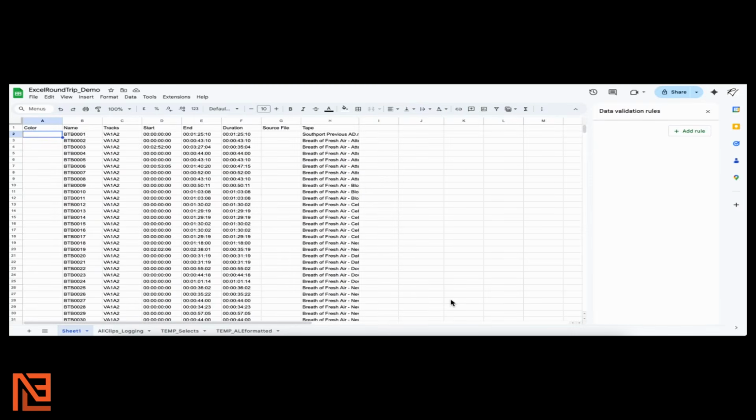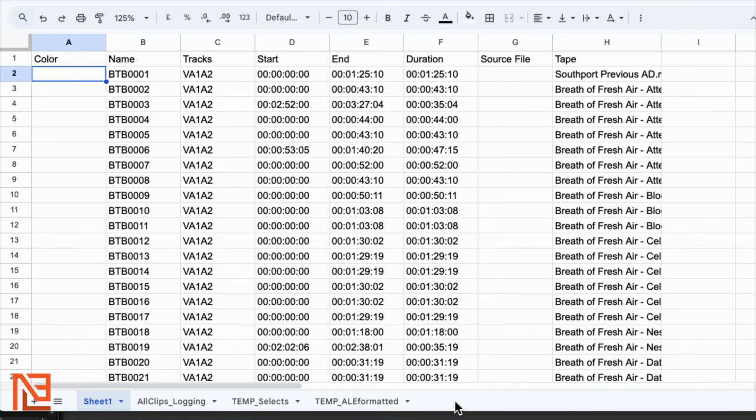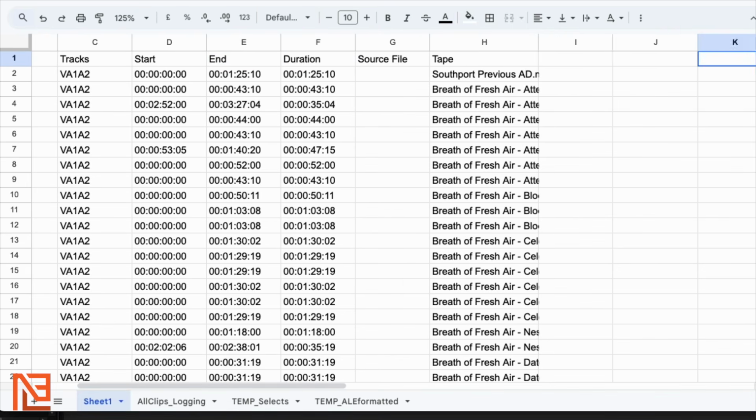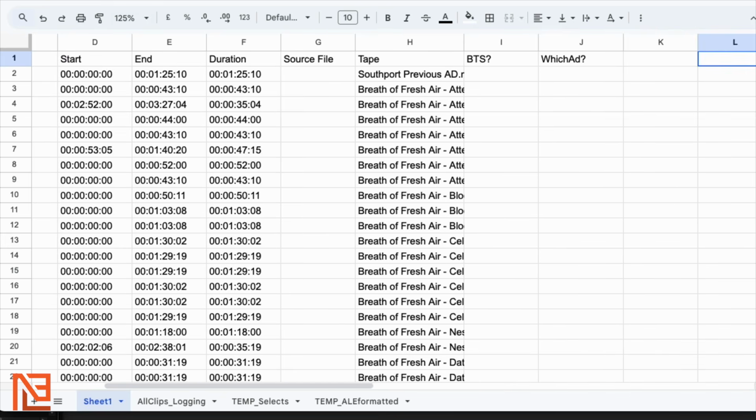The first big advantage to working in a spreadsheet is that it's much easier to log the footage. To set yourself up for logging, you could go through a bunch of your footage and do a little pre-logging analysis. As you watch your footage, you might start to see particular categories or themes that you want to watch for as you log. In this case, the very first thing is: is it behind the scenes footage or is it something else? I think I mentioned that in this footage, they're actually shooting various ads, right? So for this behind the scenes footage, which ad does it apply to?